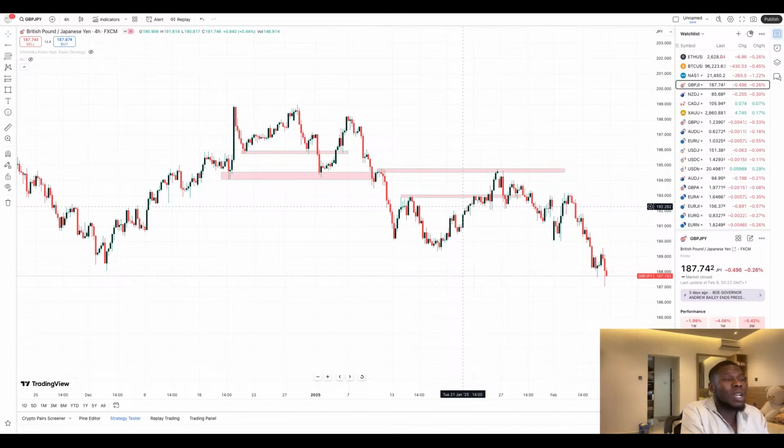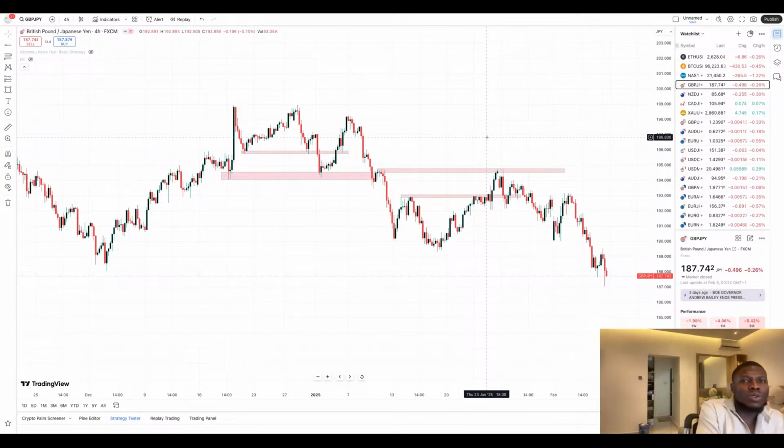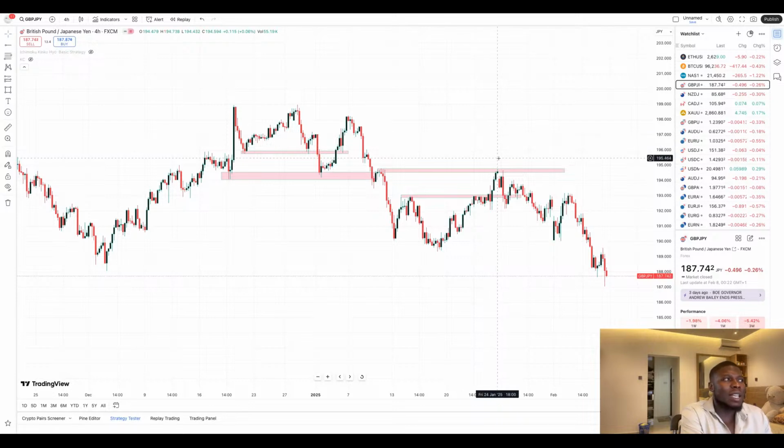Maybe if you go to 15 minutes, you might see a couple of areas that might interest you. But this is a bonus to your analysis. This is a bonus when you're making your analysis. After you are done with your analysis, you confirm the area where you might take your trade. The area that if price goes above, it might invalidate your stop loss or maybe your entry or your take profit. So if you take a trade here, you place your stop loss maybe a close above this region, telling you that this area that was a good supply zone, the buyers have overcome. So that is how you set your stop loss and take profit.